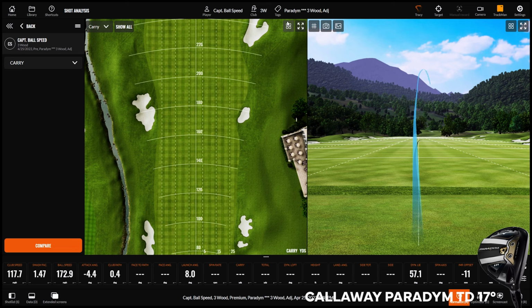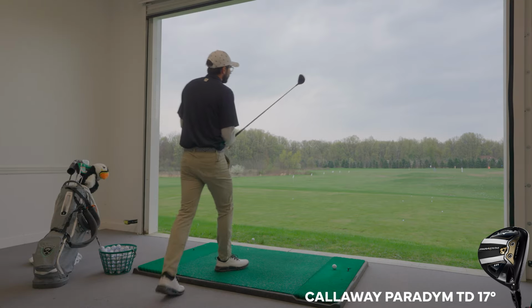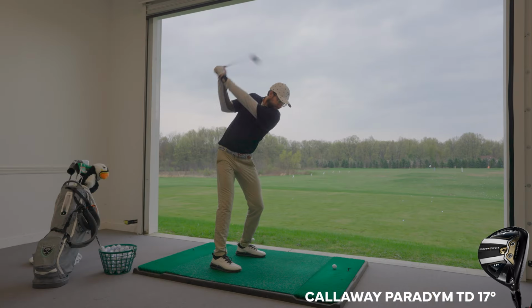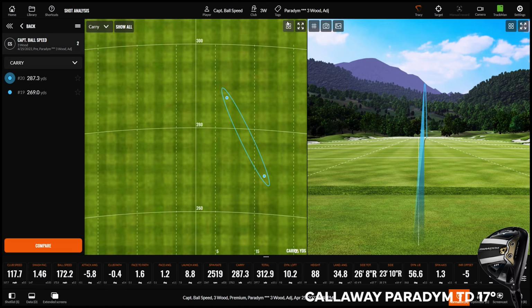Visually, I kind of like what I'm seeing. I just want about 260 though. Oh, 270, 280. That's fine. That's actually better. For a thin, that's fine. I'm literally just thinning it. Like a groove, right? Yeah. Oh, that's going to be too far. That might not be. No, that was. So this one just gets freaky low spin on you. Let's try the next one.